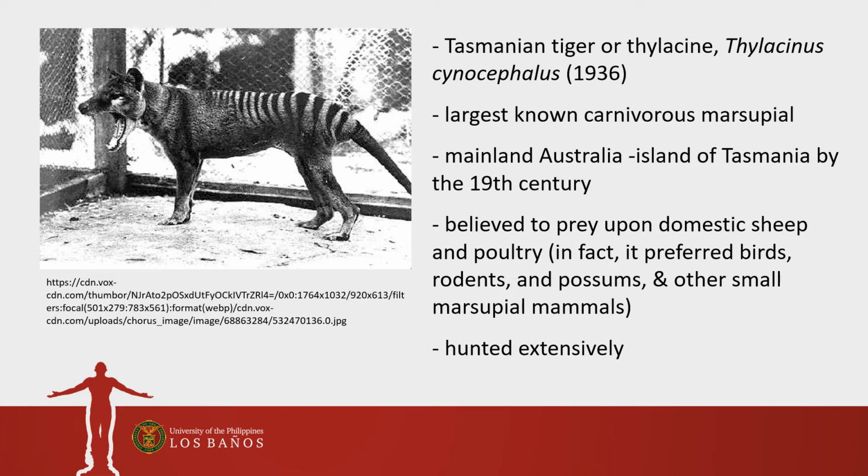Despite evidence that feral dogs and widespread mismanagement were responsible for the majority of losses, the thylacine became an easy scapegoat and was hated and feared by the Tasmanian public. As early as 1830, bounty systems for the thylacine were established. It is estimated that at least 3,500 thylacines were killed through human hunting between 1830 and the 1920s. The thylacine population in Tasmania at the time of European settlement was estimated at only about 5,000.